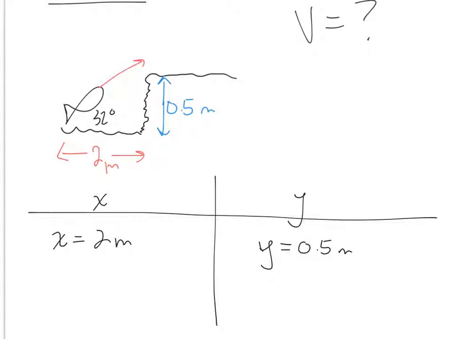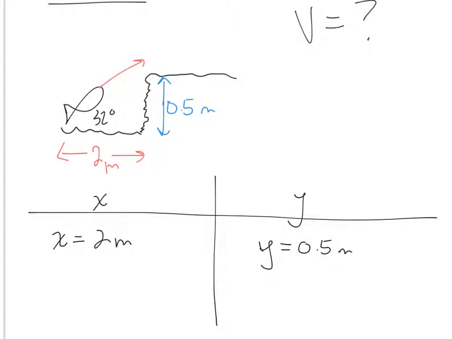But we're trying to find out the minimum velocity necessary to just make the jump. So let's say our answer comes out to be 8 meters per second. That means at 9 meters per second, the fish would clearly make it by a lot. At 10 meters per second, the fish would make it by even more. But anything below whatever the answer comes out to be, the fish is not going to make the 0.5 meter jump.